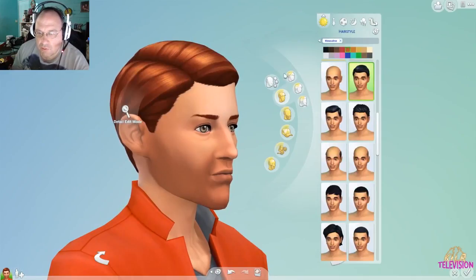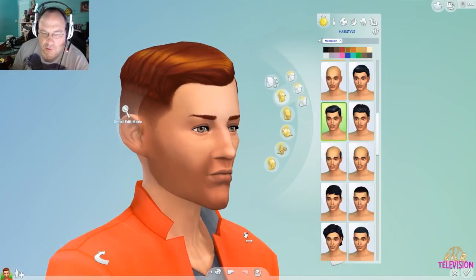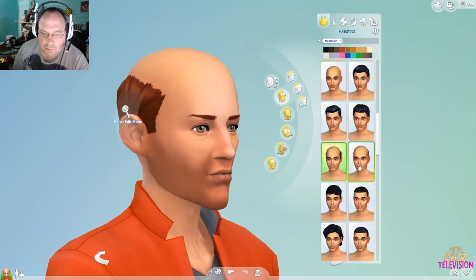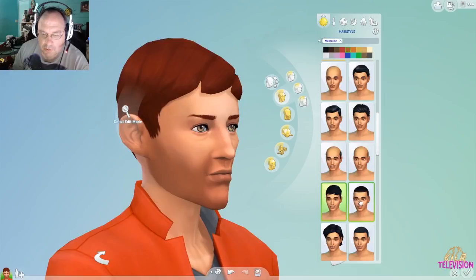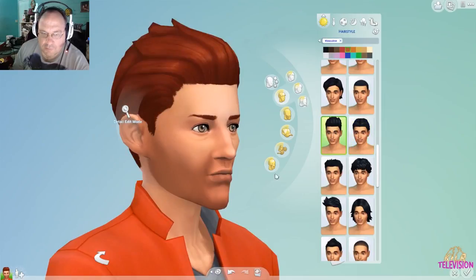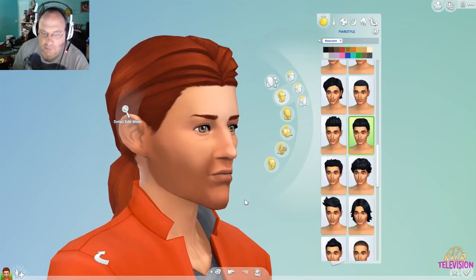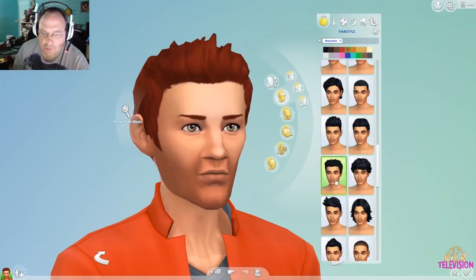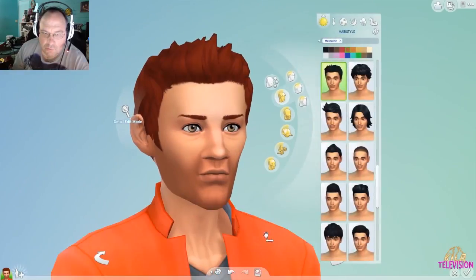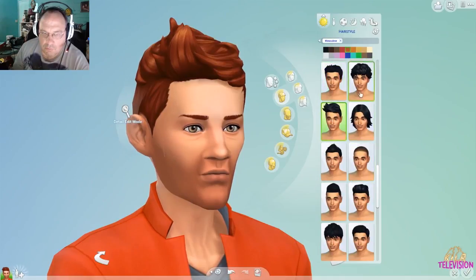Let's take a look at the hair. Apparently this hair is selected. That's not too bad. Eventually my hair might look like that. Like a Sonic the Hedgehog look or something. That was like when I was younger. Whoops. It's like get out of bed hairdo or something.